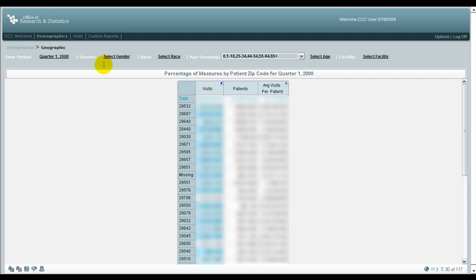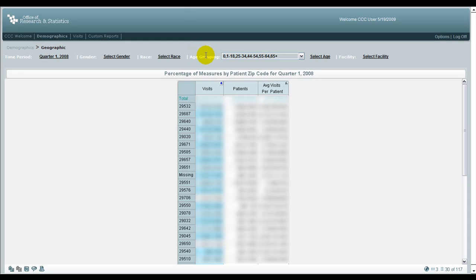You also see that there are a couple more choices on this page than we had on the previous one, and the choices on each page are dependent on whether they are appropriate for the report on that page. So in here we also have gender, race, and then you'll see that the age grouping is a little bit different in here because age groupings are not part of the crosstab.